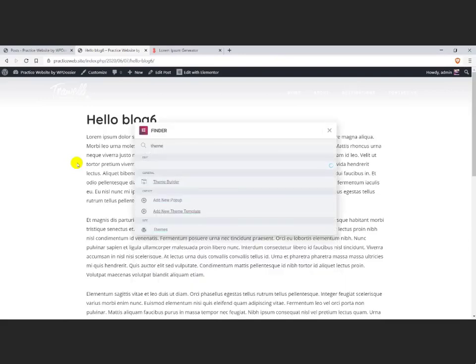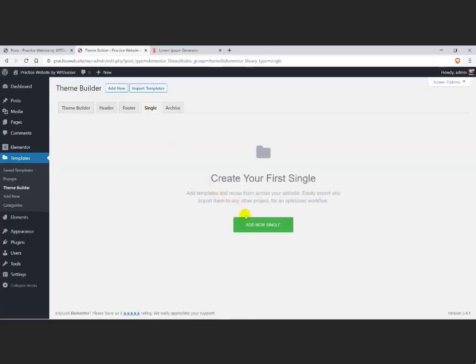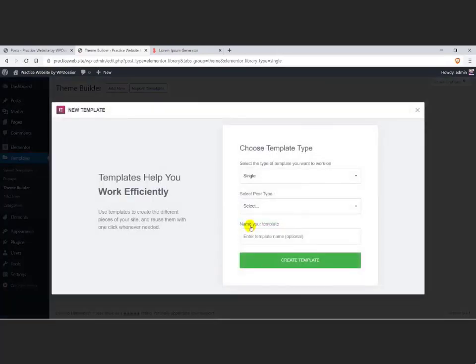Let's go to the theme builder. And choose single. Then add new. And here select post. Give it a name and create the template.